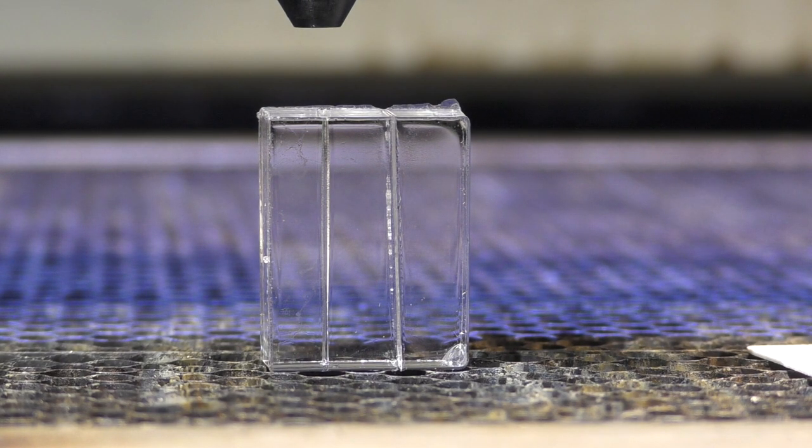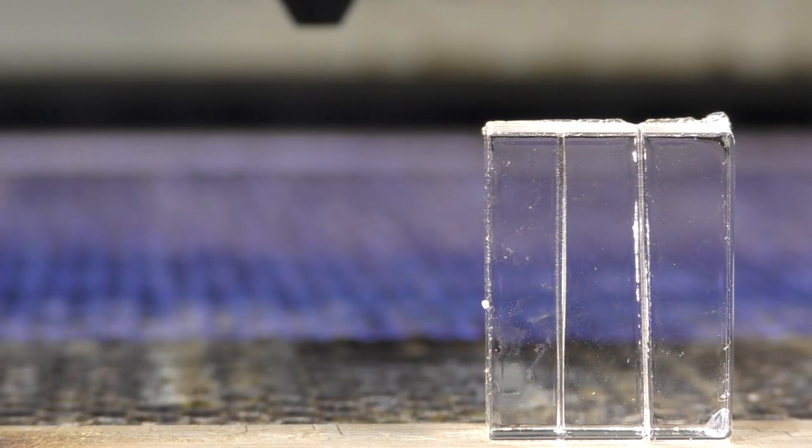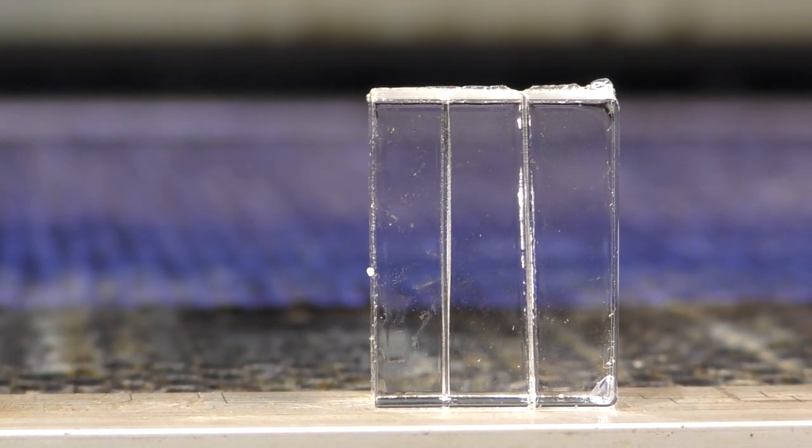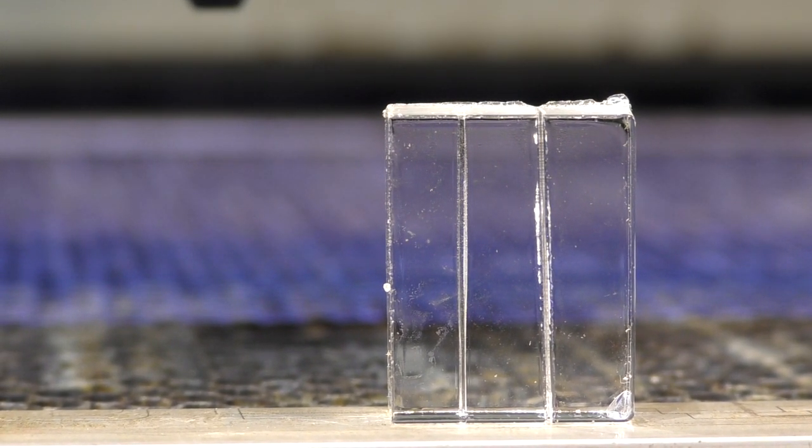Now that's not what you expected, is it? It didn't do that. It's put a lovely straight hole right through that piece of 25 millimeter thick material. Now how did that happen? Why has that happened? That's one of the biggest conceptual problems that people wrestle with.